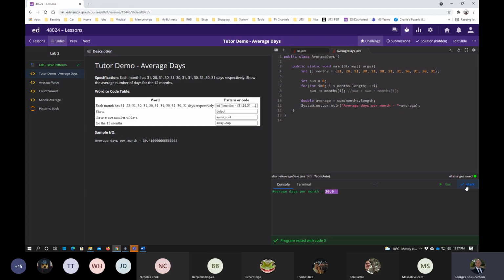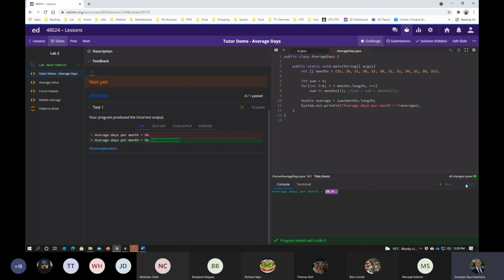Now, if you're looking at my screen, can you see the mark button? Every time you are completing one of your exercises, every time you type something in the code or change something, hit the mark button. It will give you a result. This is your output, this is my output, this is the benchmark output. Obviously, I'm incorrect. And you can do this as many times as you like. So you can mark your exercises indefinitely until the due time, okay?